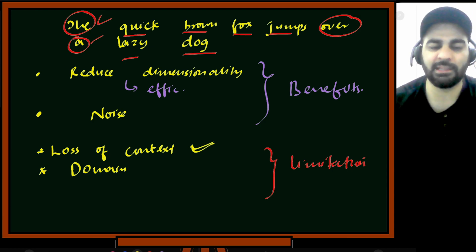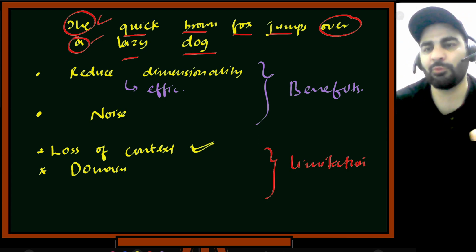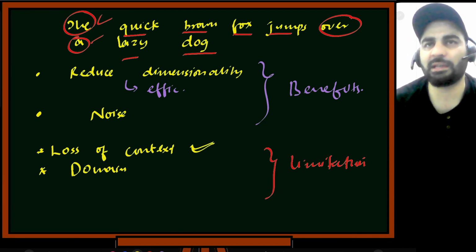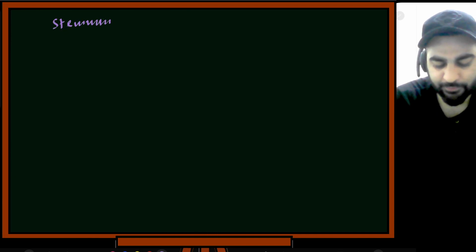So this is the first technique that we saw in pre-processing. When we have a text, try to remove the stop words, the words which do not carry much meaning or do not contribute meaning to a particular context. Okay, then there is something called stemming. So what is stemming?